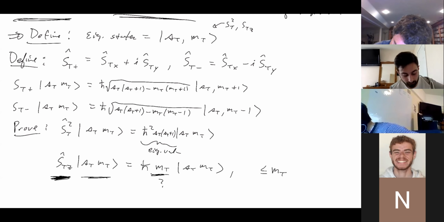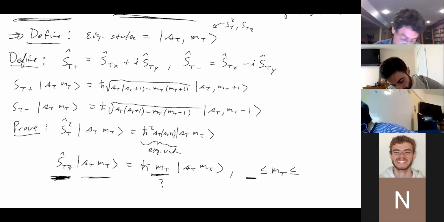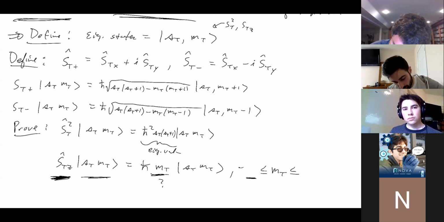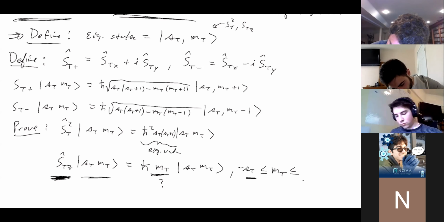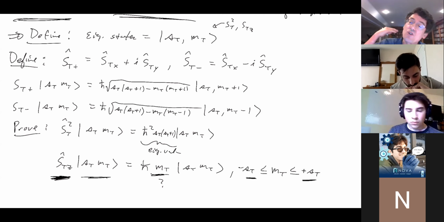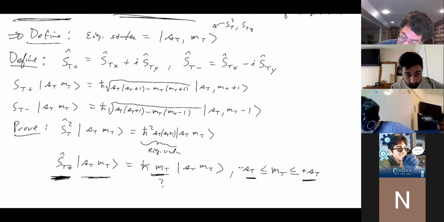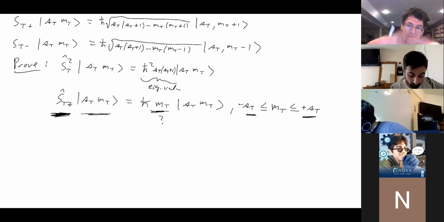can be greater or equal to something or less than or equal to something. It's greater or equal than what? Negative S. Exactly. S total, I guess. Very good. And it's less than or equal to what? Positive S total. Exactly. Okay, good. So these are the normal properties of angular momentum that you all have learned. But now, okay, so that's just kind of a quick review.